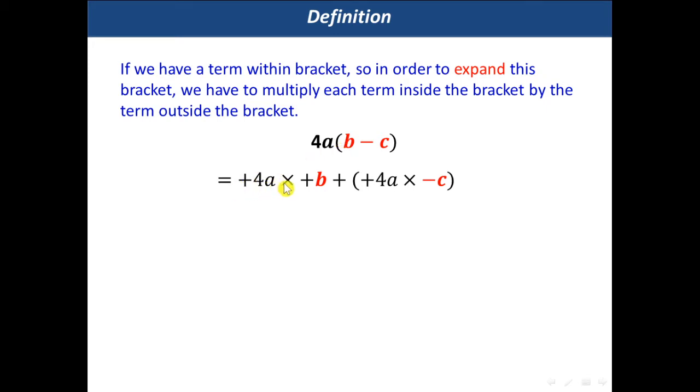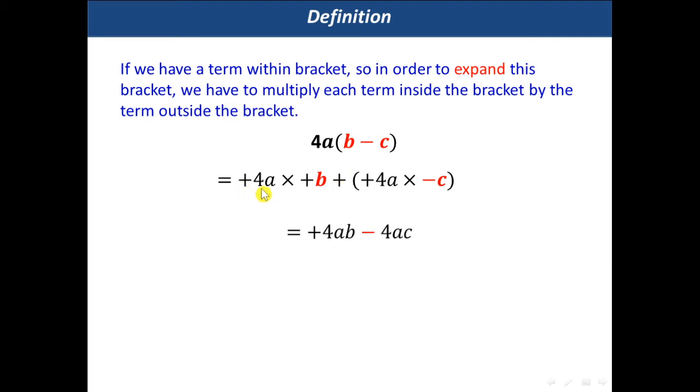So plus 4a multiplied by plus b, plus, you open a bracket. This plus outside the bracket, we call it the join plus. It is always positive. You don't have to think about it. So it's plus, but you open a bracket: plus 4a with minus c. You have to deal with what's inside the bracket first, because brackets are a very powerful operation, before you multiply it with the plus outside. Okay?